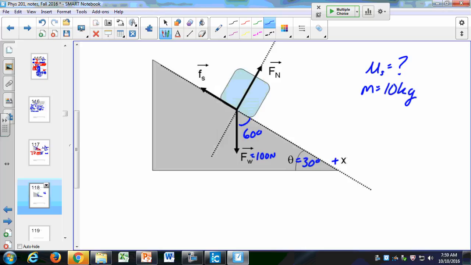Notice here's my x. This is the positive x. This is the negative x. I think I mentioned this last time. Be careful that the positive x, in this case, is down the inclined plane. The negative x is up the inclined plane. That's important if you have an accelerating system, because you need to know whether your acceleration is in the positive direction or in the negative direction. But also be aware that if I flip the inclined plane in the other direction, then the signs also flip.